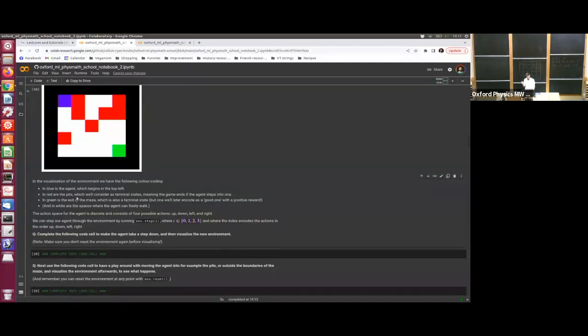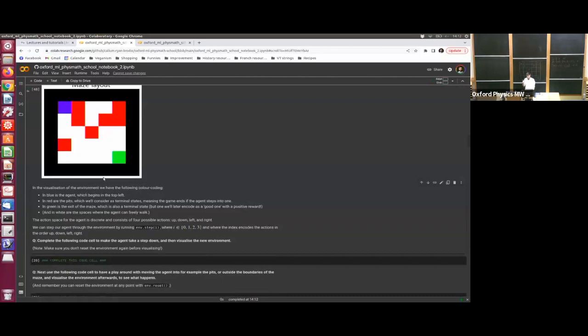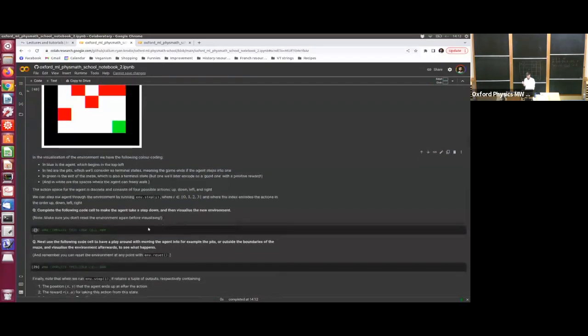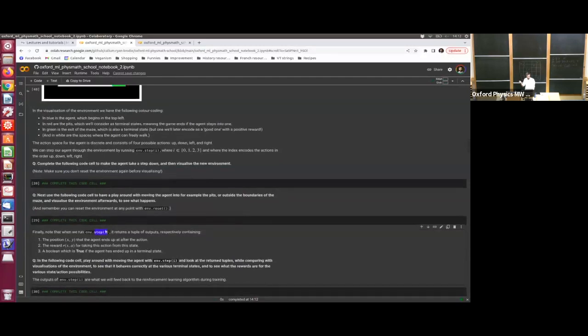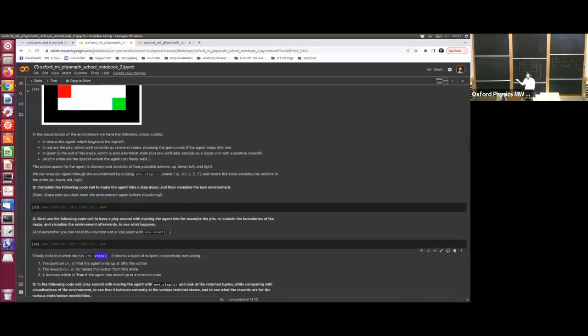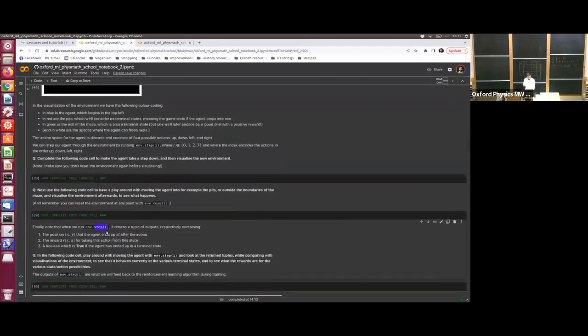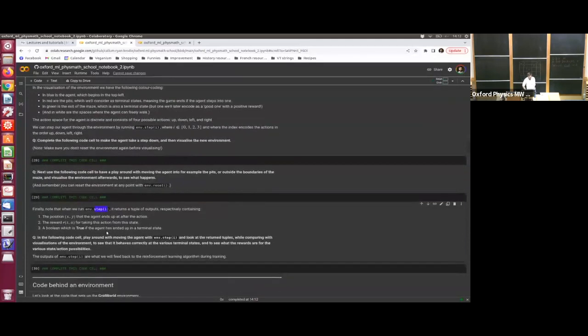And so if you guys could just play around for a couple of minutes with getting this guy to step around and then revisualizing where it's ended up and checking what the different kinds of rewards are that you get when you move around. So env.step will give you some returns. It tells you which state you ended up in, also which reward you got. And then there'll be, I think, a third return, which tells you whether you're done because you fell into one of these pits or you ended up at the goal. So if you guys could just play with that for a couple of minutes, and I'm just going to come around and see if anyone has had any trouble setting stuff up.